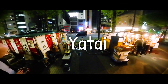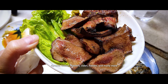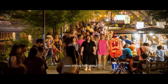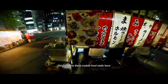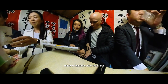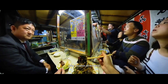The second location on day two is Yatai, also known as street food carts. A Yatai is a small mobile food booth. Common foods you can see are gorgeous grilled skewers, oden, ramen and many more. The name means 'shop stand' in English. The booths are set up on pedestrian pathways every evening from about 6 pm and dismantled late at night or early in the morning. These mobile food stalls have been around since the Edo period, and there are about 100 stalls across Fukuoka. You can find Yatai mostly around the Nakasu and Tenjin areas, but do note they move around a lot.